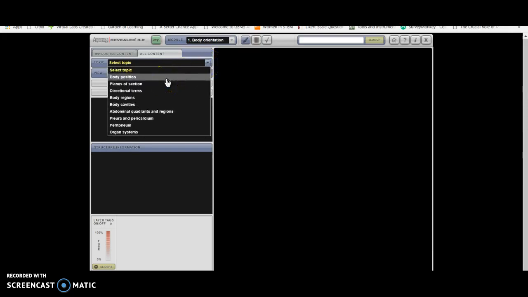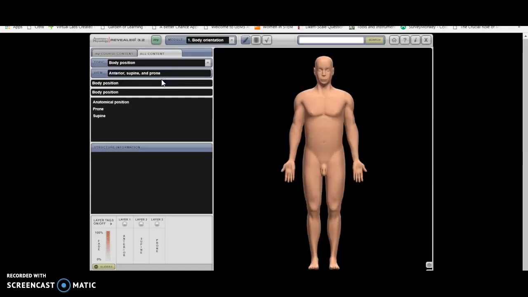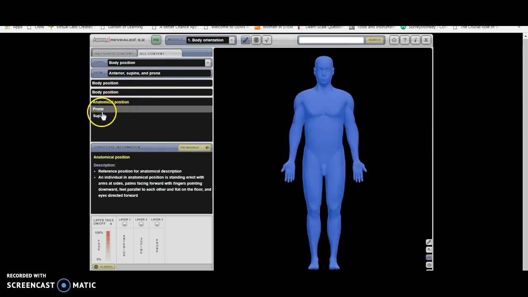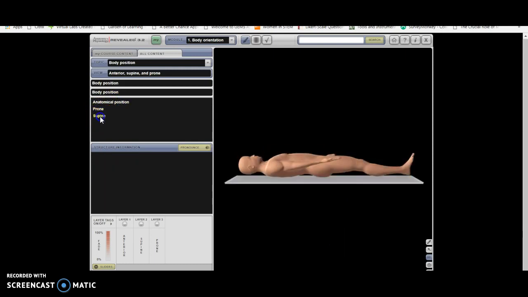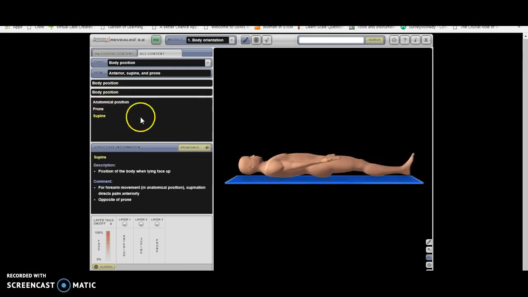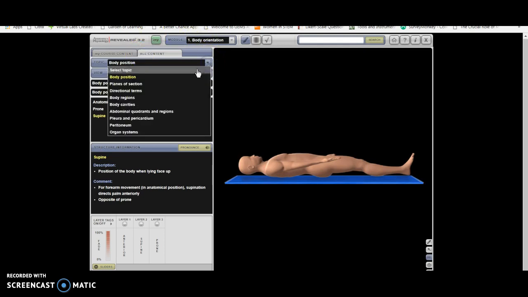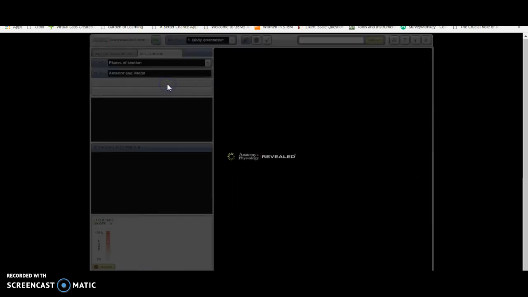And then you'll start yourself out with body positions, and you'll go ahead and work through those. That's the anatomical position, the prone position, and the supine position. And so now you've seen things that may not have been on the first one. And so again, this is a way for you to go through and say, hey, I want to learn a little more.